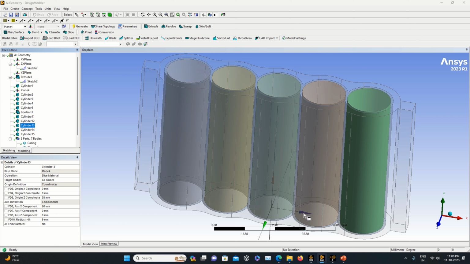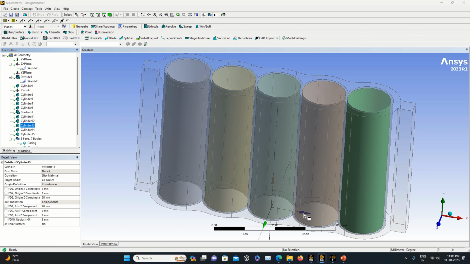Similarly 14. So this will be on the left hand side. So that's why you can see it is minus. So this was the plane, and from this plane it has been shifted to, let us say, the left hand side. So that's why it is minus 19. Next one, last one is 38. So it has been shifted again to the left hand side. We have taken a distance equal to 38. So this is the origin definition where we are shifting the object with respect to the origin. Now what is origin in this case is we actually define one plane. So the plane will be considered like an origin, and from that we are shifting the object either to the left or to the right.